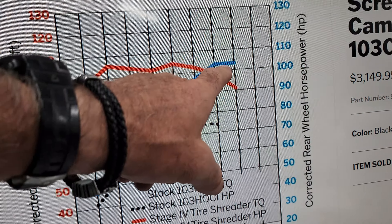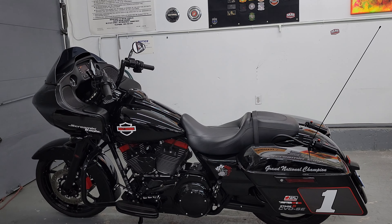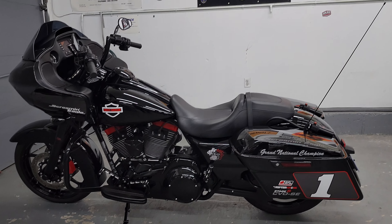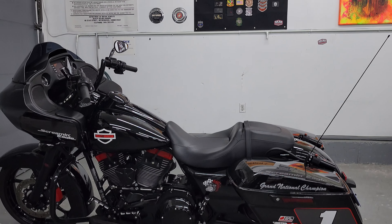So they're just showing what they've seen out of their kit that they've produced. With the kit components exactly the way they come, they're showing the dotted ones — the stock torque and stock horsepower. Yeah, so like 75 horse, 90 torque, somewhere around there. Yep, that sounds about right for a Bagger of that era.